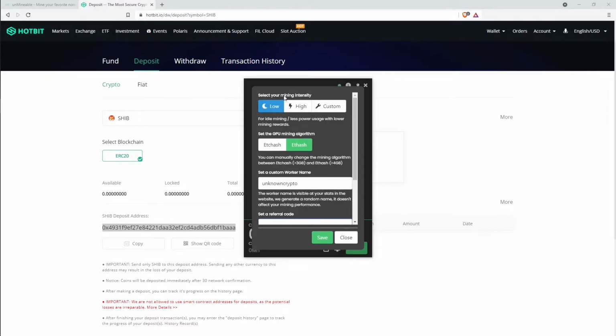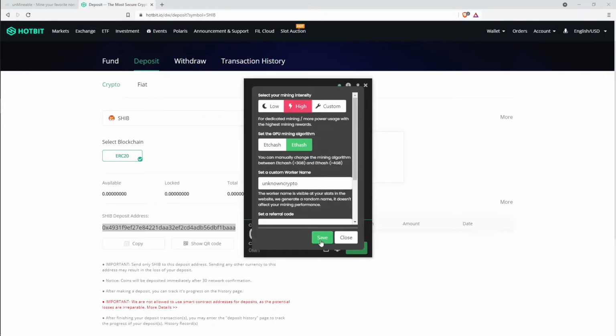And up here, select your mining intensity. This is very important. If you're using this computer for something else while you're mining, I always prefer to shut it all off. But if you want to mine and use it at the same time, do it at your own risk, so set on a low intensity. Now, if you're going to leave this computer just to mine, set on high intensity. This means you'll use more power, obviously, and this is going to be mining 24/7 while your computer is on, and it's going to hit the hash rate that you need.